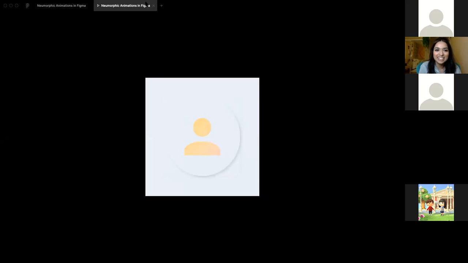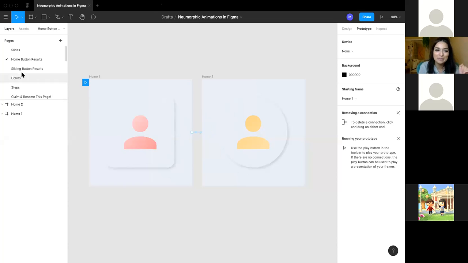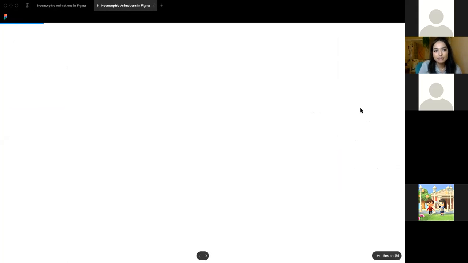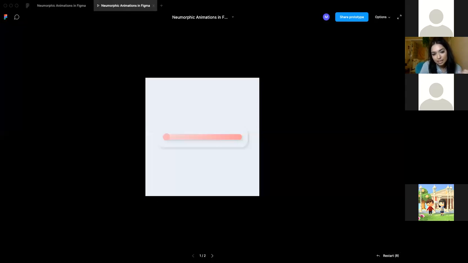It's very cute. It's very simple. We're doing really simple things because I don't want to scare you or anything. And then we're going to make this little sliding button, and it just slides back and forth. So we're just making little UI elements basically.